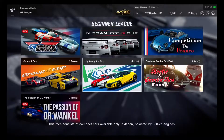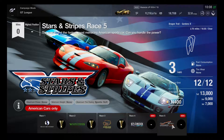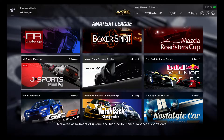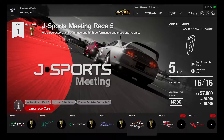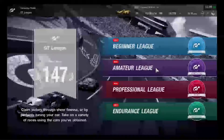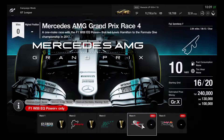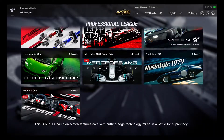Haven't checked the Stars and Stripes event — two new rounds are probably being added there. J Sports Meeting is adding two new cars, extending it to seven rounds, just like the Clubman Cup. Fuji Speedway and the Red Bull Ring are the two new rounds on the Mercedes AMG Grand Prix. Japanese Sports Meeting now has a total of seven rounds.